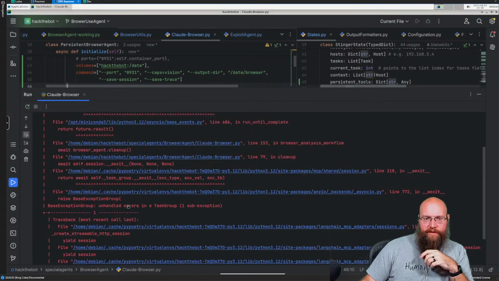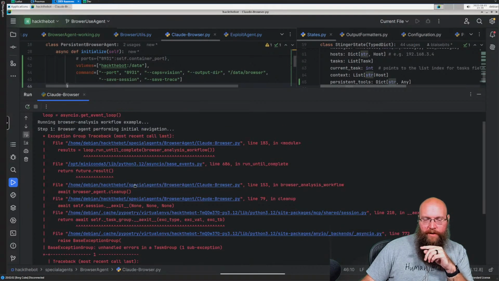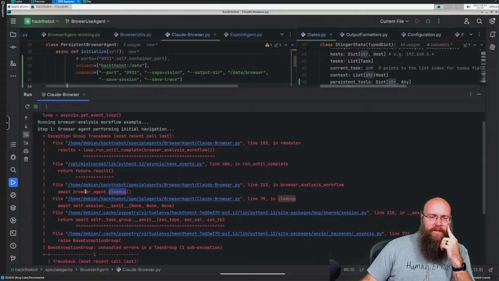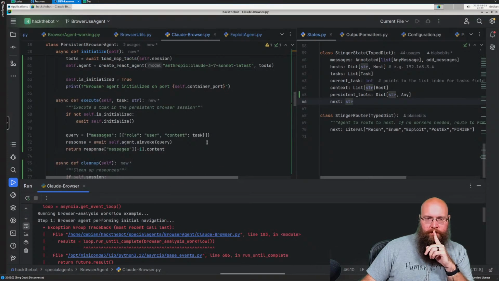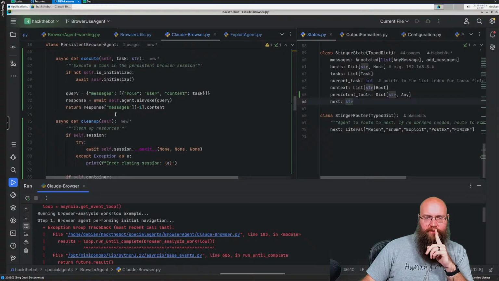We're getting this. And where's this actually coming from? Let's follow it up here. So in the browser analysis workflow, oh, really interesting. In the browser agent cleanup, we're getting the issue. Interesting. So what's going on with our cleanup here?